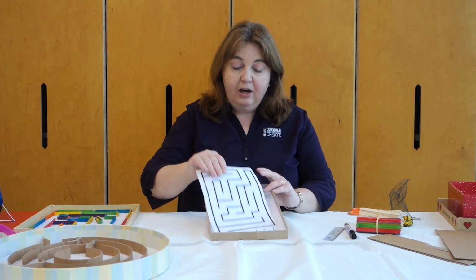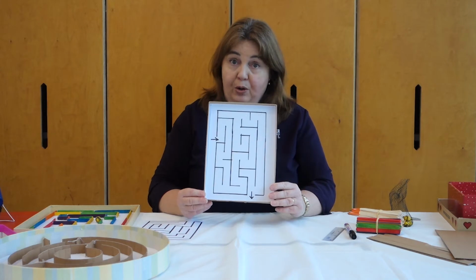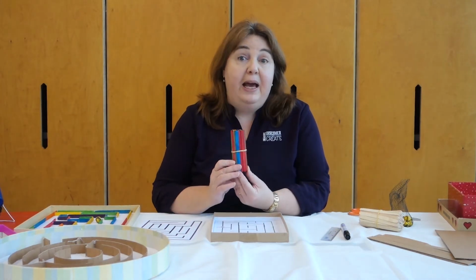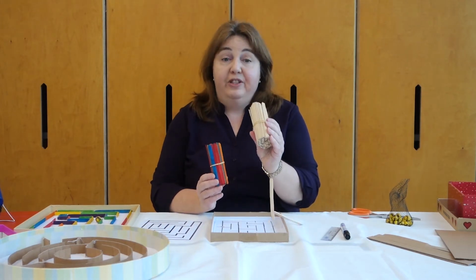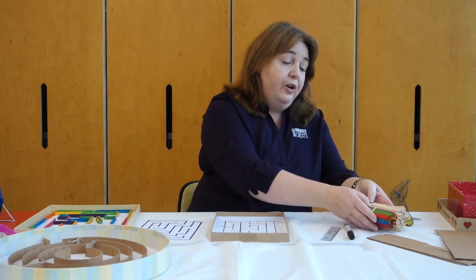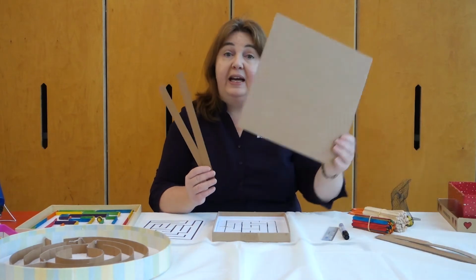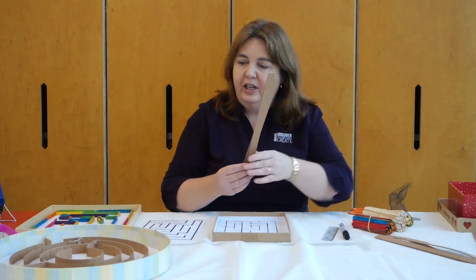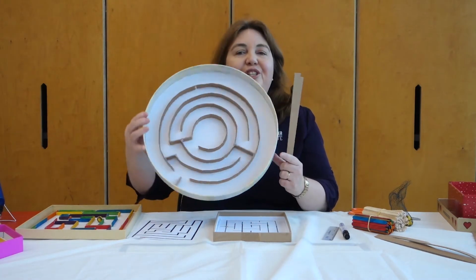So as we said, I've drawn my maze onto my box. What else you'll need? You'll also need some paddle pop sticks. I've got some in some funky colours as well. You might have some plain ones. Or if you don't have paddle pop sticks, you can use some strips of cardboard. So I just had some spare cardboard left over and I cut it into strips. You can use those as well, and that's what I've used for the circle maze.